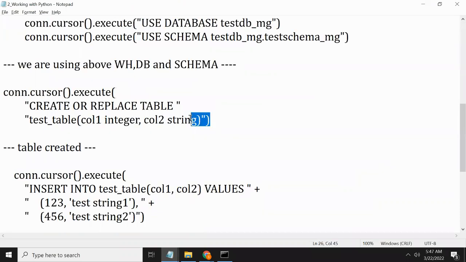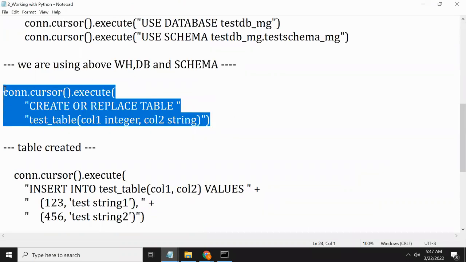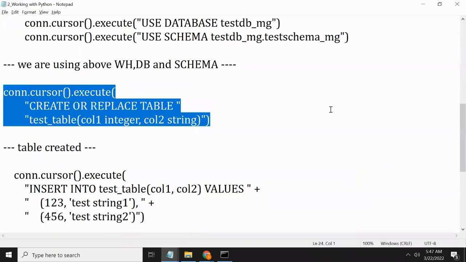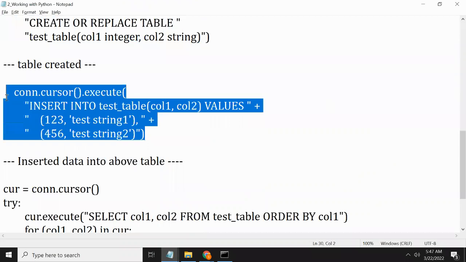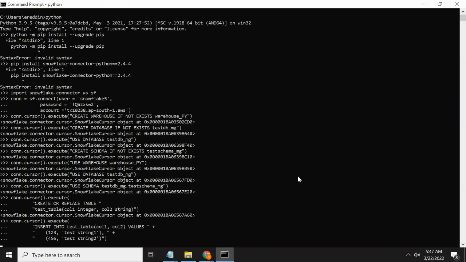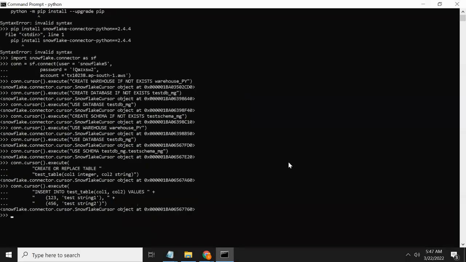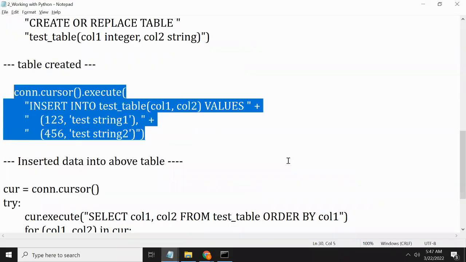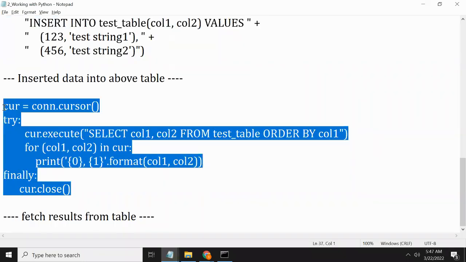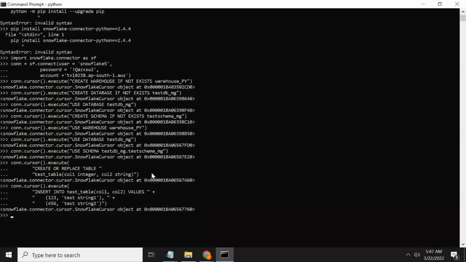Now let's create a table. Created. Let's insert the data here. Inserted. See this. If you want to see the data, just dot cursor, execute, select.